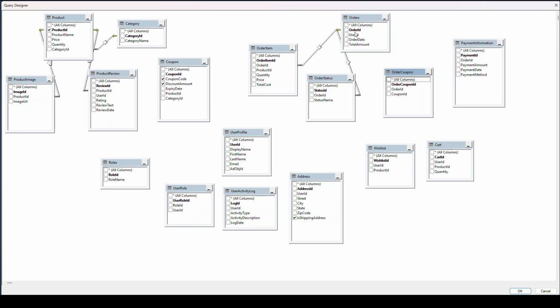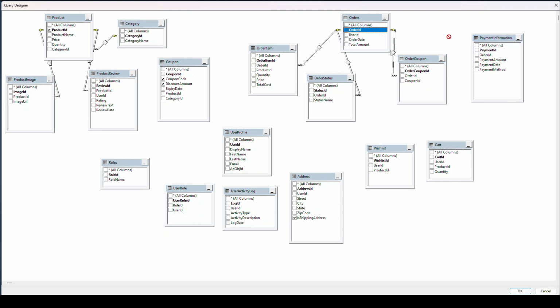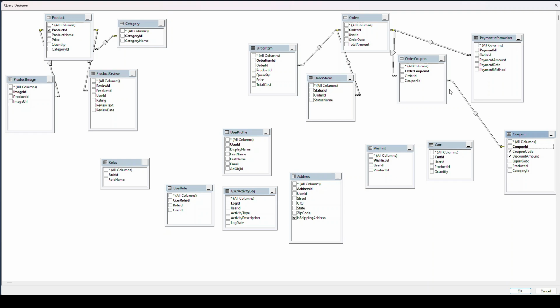Order coupon, possible. An order ID goes here, but it is possible that the user has never used any coupon. You understood the difference? Great. Every order will go through a payment, so it has to be an inner join. Now, we can have this coupon here, but here it has to be a join, because you cannot have something here which is not here. So that's the reason why it is a join here. I believe you are following so far. Let me know if you have any questions right now.